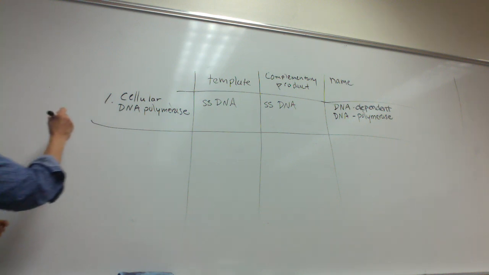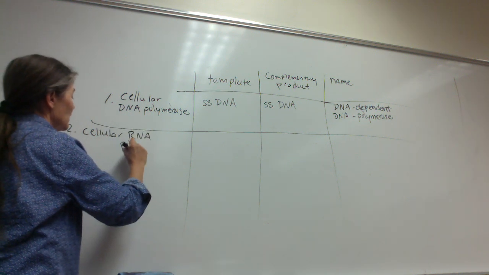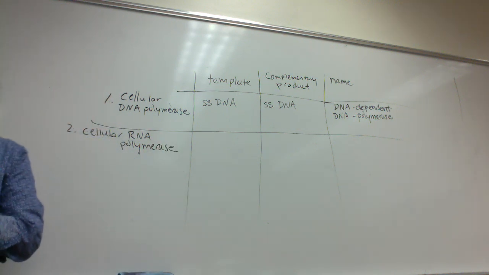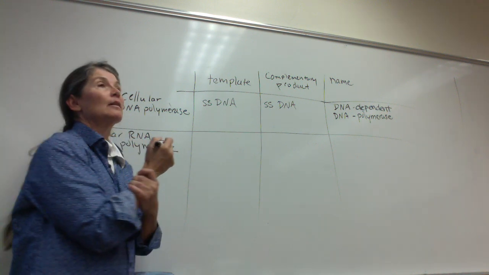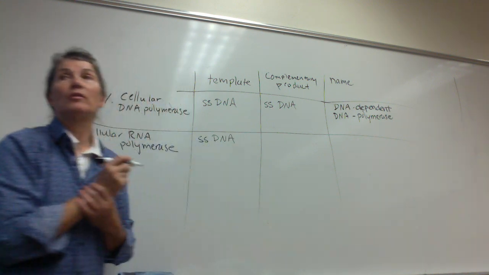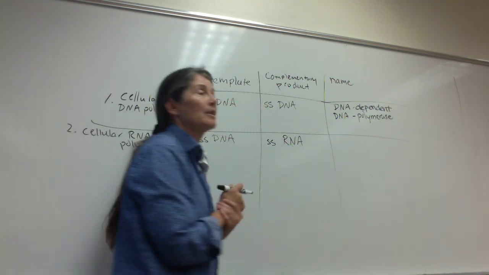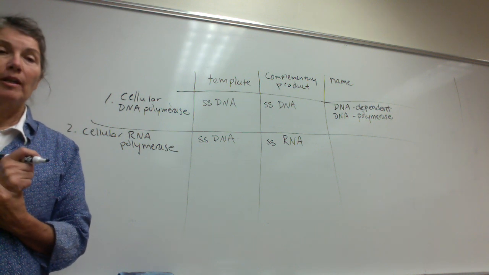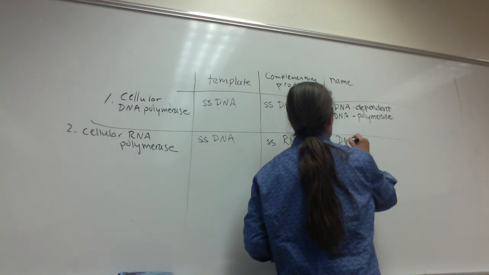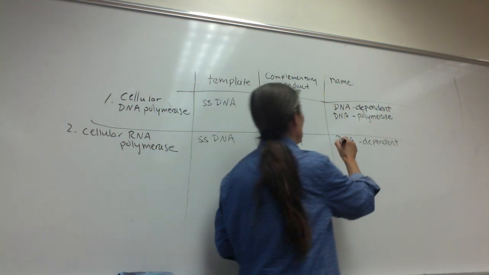Okay, so far you're like, we don't quite understand why you have to do this, but we'll get there. Now let's look at cellular RNA polymerase. What is the template for cellular RNA polymerase? Again, you can look at the table. Single strand DNA. Good. And what is the product? What does RNA polymerase make? Good. Single strand RNA, complementary RNA. So using my naming technique, how would you name cellular RNA polymerase? DNA-dependent. That's the template, right? Good. And the second part of the name? RNA polymerase. Awesome. Excellent.